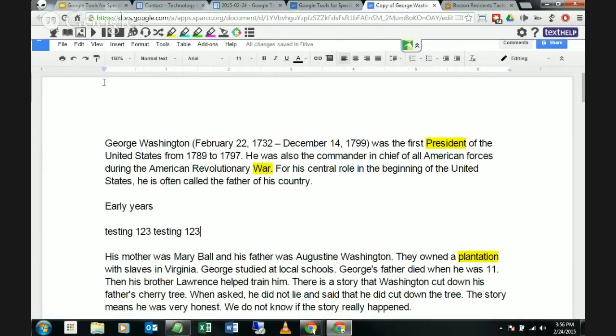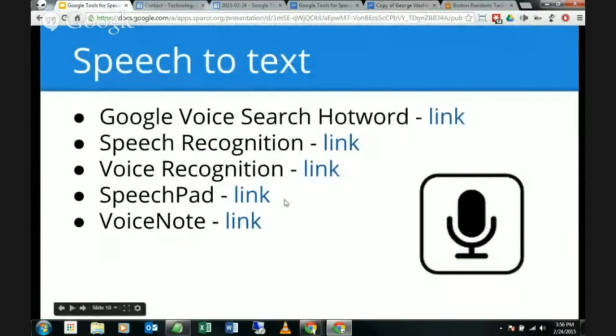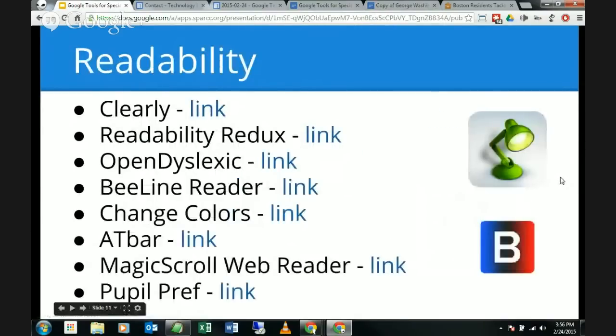The free version does give you a few of the tools, but there are some other options for doing speech to text as well. And again, we're not going to be able to hit on all of those, but there's a lot of great ones out there. All right, let's keep on heading down the list here.